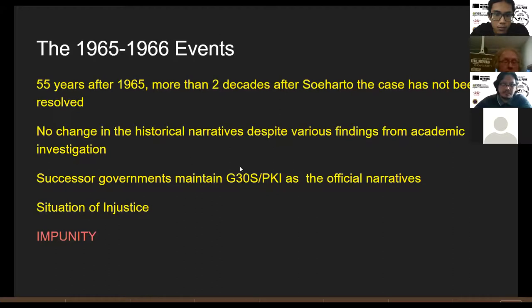The investigation should be followed by the Attorney General Office under the government or under the president. But until today, until we gather in this forum, there's no investigation carried out by the AGO, the Attorney General Office. Also, there is no change in historical narratives, despite various findings from academic research or academic investigations.